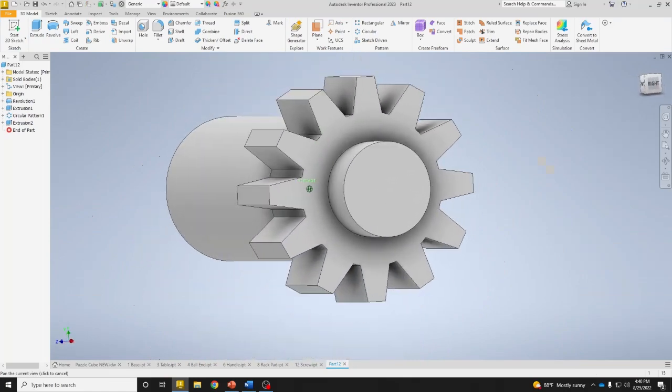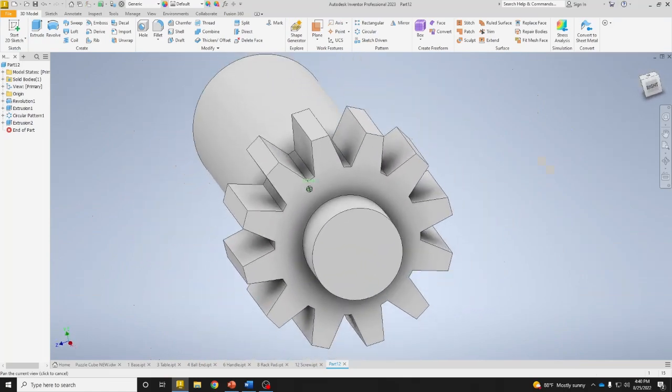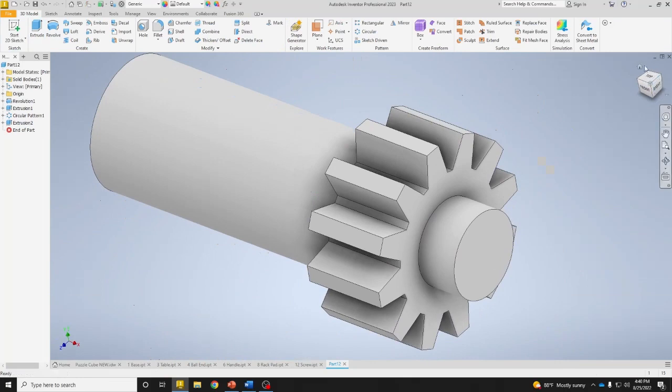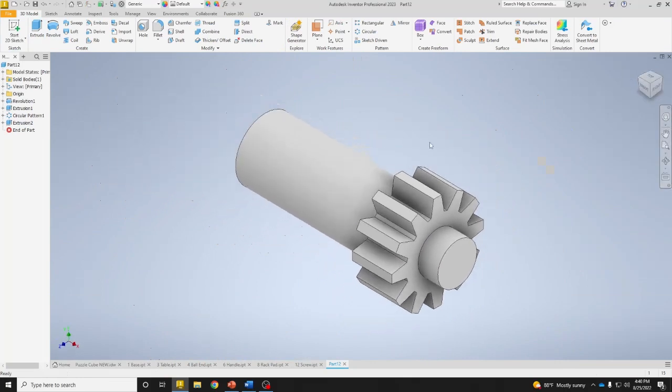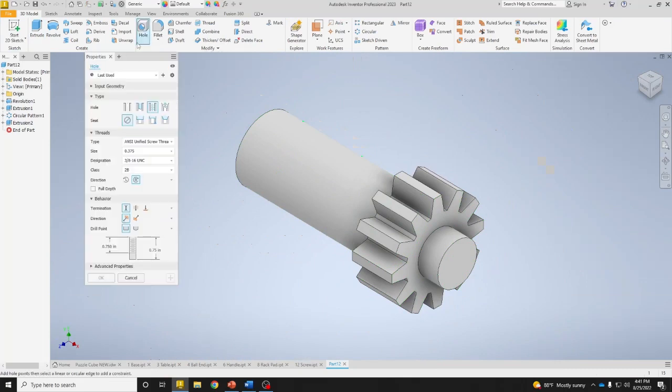Okay. Now these aren't the correct steps to take when creating a gear, but unfortunately the information from the book is incomplete, so this is as good as we can get. The last few things that we need to add are holes. So we're going to add a hole here.